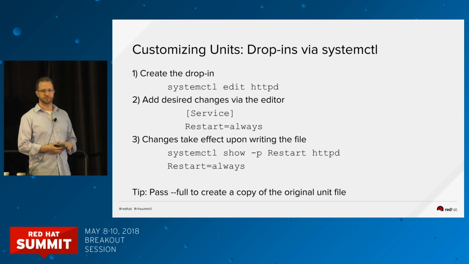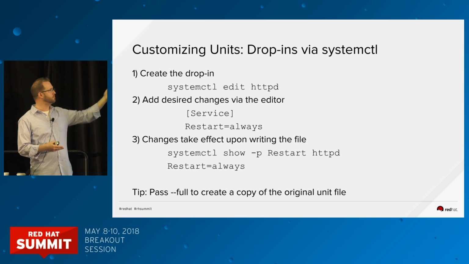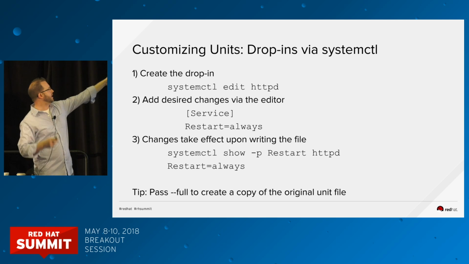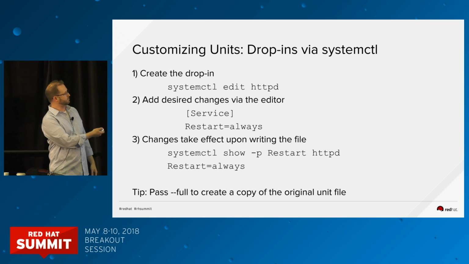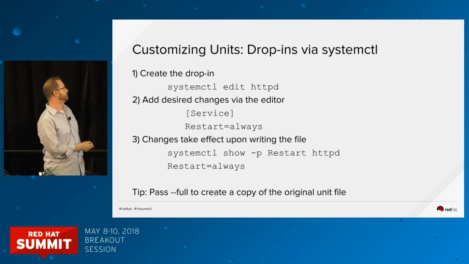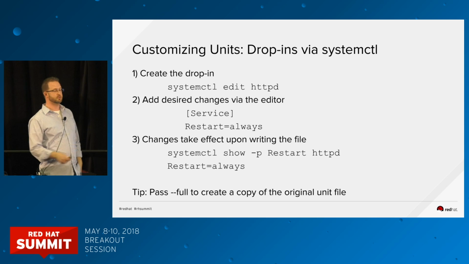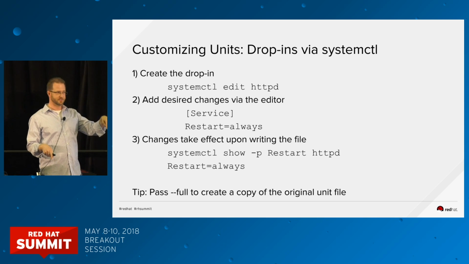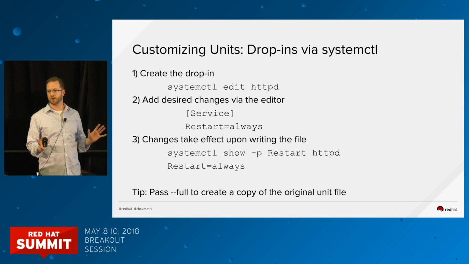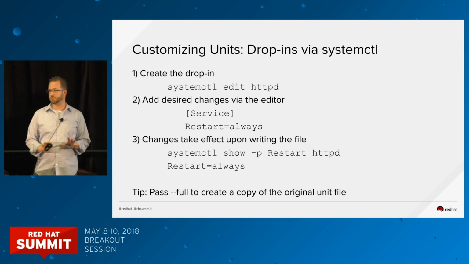If you want to also do a drop-in, if you're hands-on keys, it's really nice to just do it directly through the systemctl command. You type edit. We saw cat will show it to us. Edit will actually drop us into your default editor, which of course is VI, right? There you go. And so, in this case, I'm just going to set the restart policy. Again, that's one of my favorite things that I always do on systems. And then as soon as you quit the file, that's how we exit an editor, right? Then I go to systemctl show if I want to view it, and I can see it's instantly applied. We don't do daemon reload, that happens for you. So this is a really nice, easy way to get it done.